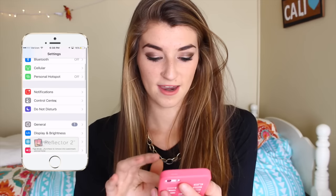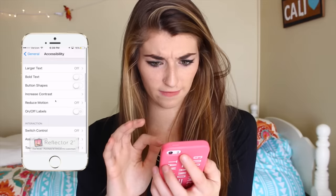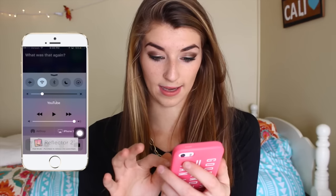If your iPhone's home button or lock button is broken, go to Settings, General, Accessibility, then turn on Assistive Touch. A button appears on screen that you can use as a home button, access Siri, Notification Center, Control Center, and even lock your screen under Device then Lock Screen. It's basically like having a working home button when yours is broken.